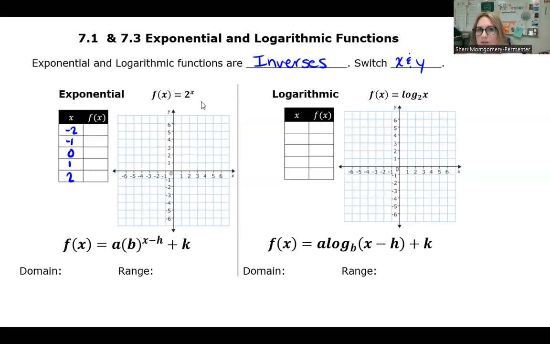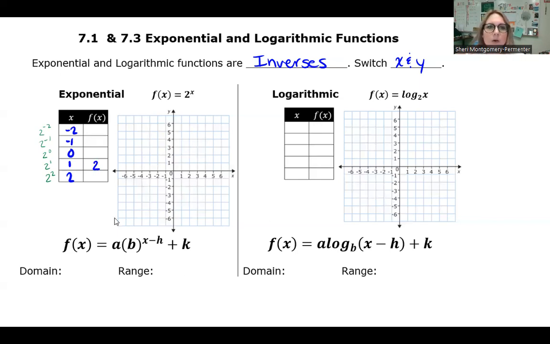So we're going to start out, and just to kind of remind you to make our table, these are like 2 to the -2 power, 2 to the -1 power, 2 to the 0 power, 2 to the first power, 2 to the second power. That's what those are if we're plugging those in. So the easier ones are when we plug in 1 and 2. So what is 2 to the first power? 2, just 2. So that one's easy to fill out.